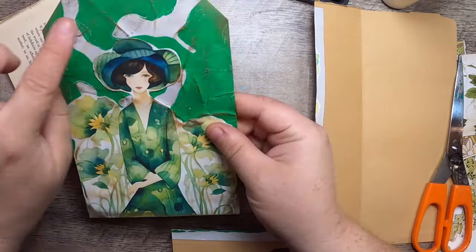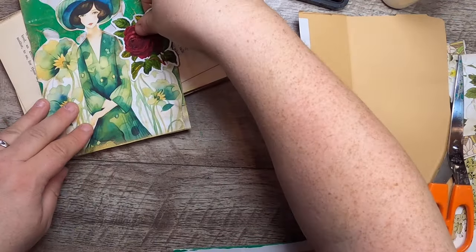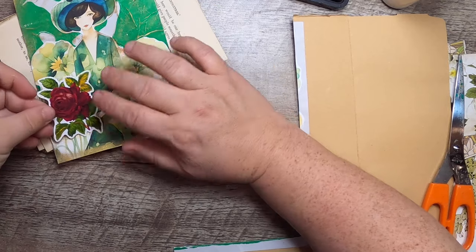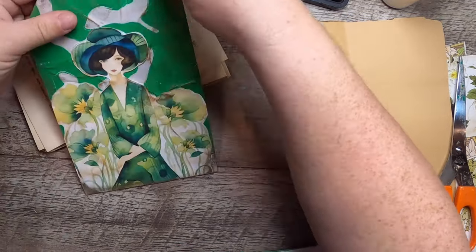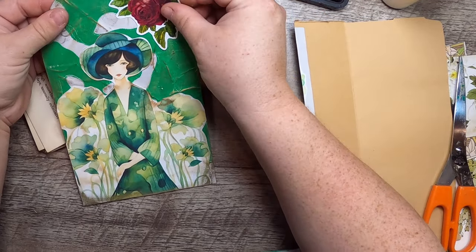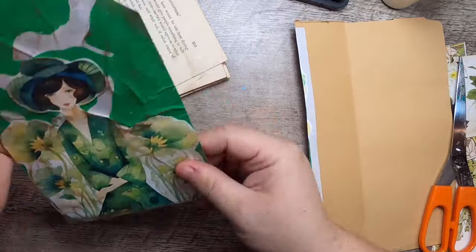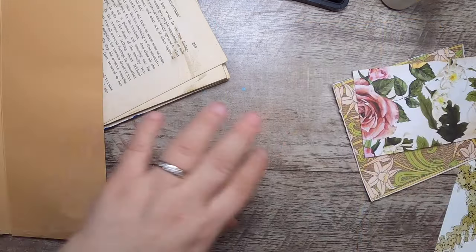Okay, so yeah, that will get stitched, and I'll probably add something up here. Also, I'm wondering if it might be pretty to have like a flower that super pops somewhere. No, I don't think so. Not this time. That flower will find its use. Okay, so it's that one. Now let's look at what we have left here.